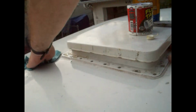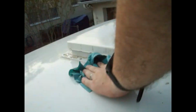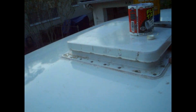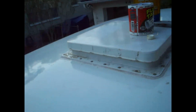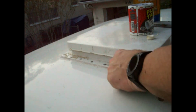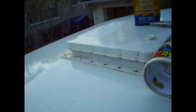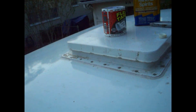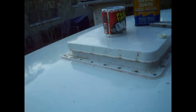Alright. Also a good time to look for any cracks up here. I don't see any. I'll look through the AC as well. I don't see any. And since I'm putting this flex tape on, and it's going to go up to the edge here because it's 4 inches, I'm not going to put any more caulk here because that's just going to create an uneven surface, whether or not this will actually stick.